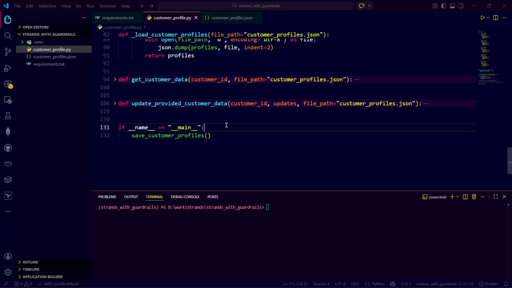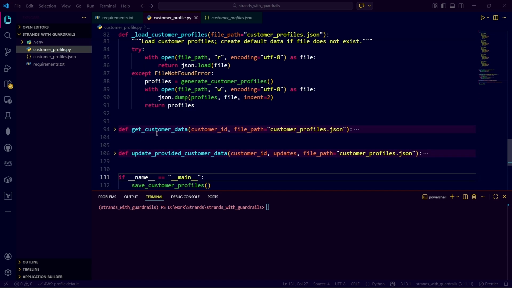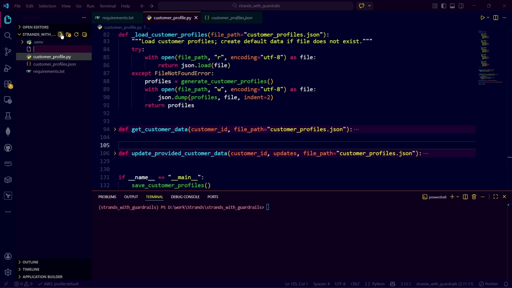So now let's test these two functions, because we need to test these functions because these functions are used by our tool. So let's first test these functions and see whether they are working according to our need.